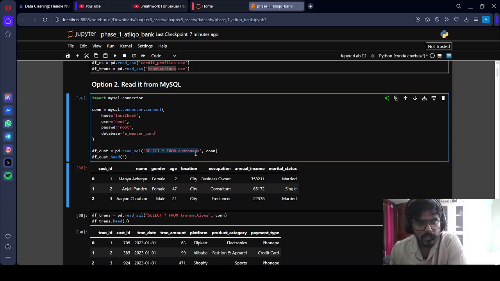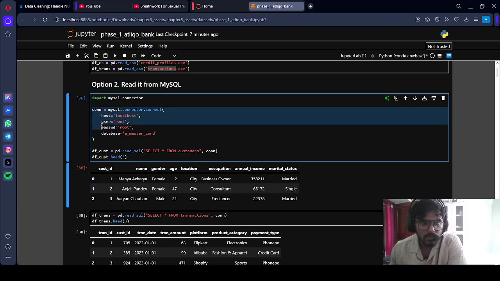If you print this command in SQL also, it will print the whole table, and then comma conn, this one we are writing.